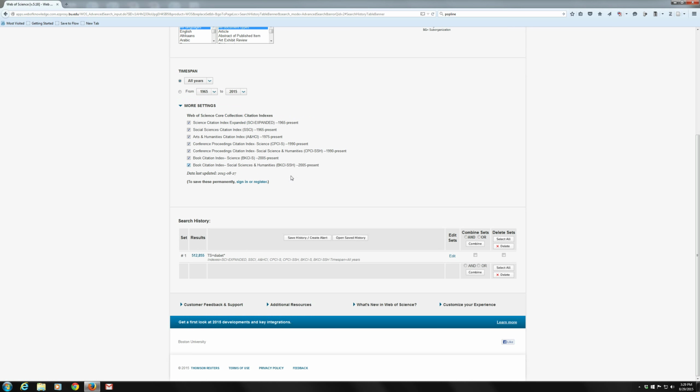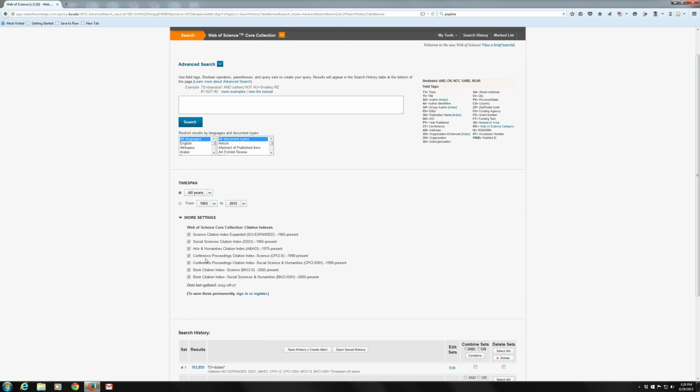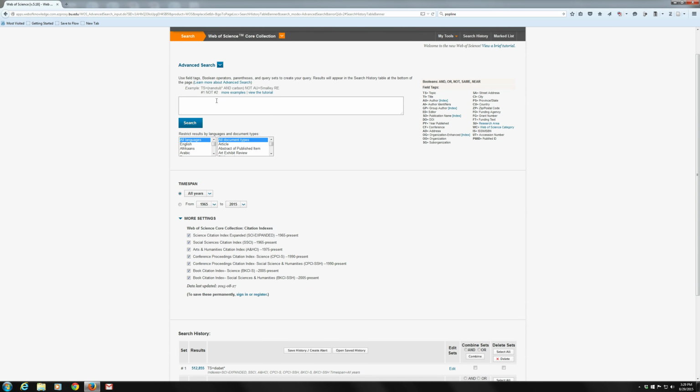And there are different ways to describe, obviously, type 2. So there's just 512,000 articles on diabet by itself. So if I know there are different ways I can describe, say, type 2 as a concept, I'm just going to say here TS equals, and then all the different ways I can describe that particular idea. You don't have to capitalize since it's not case sensitive. So I'm going to say TWO, or the Arabic numeral, or the Roman numeral. So any of those that comes back. Oops, sorry, I forgot the word type here.